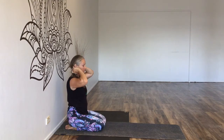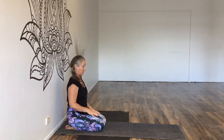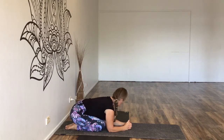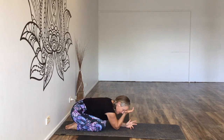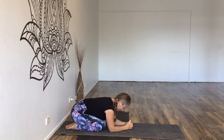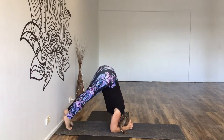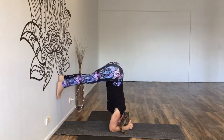Now we're going to do the walk up the wall version just for a short time. So again, she's going to place her elbows down. She roughly knows where to place them, but you can measure your feet away from the wall as we did for the forearm balance, same thing. She's going to measure, make sure she's got the right place. And once she's got that, she puts her head down and tucks her toes and lifts her hips up. Then walks the feet up the wall into an L shape.